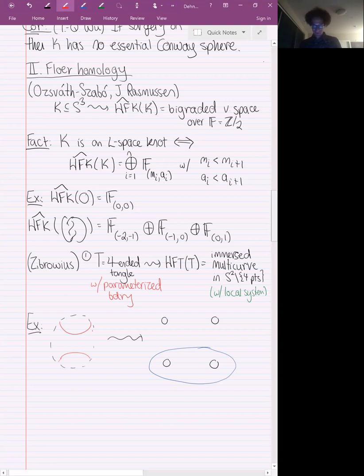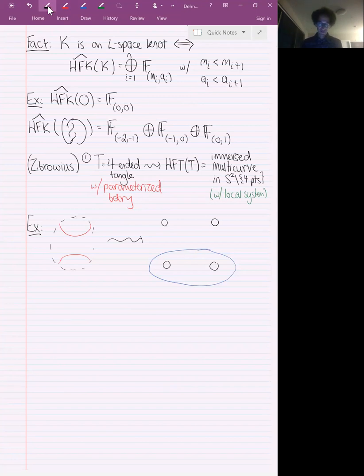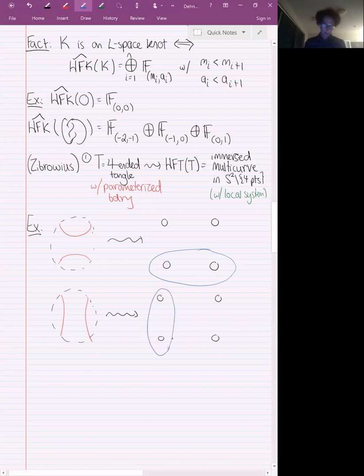So what it means practically is that if we do a diffeomorphism to our three-ball tangle pair, for instance, we might rotate our tangle by 90 degrees, then we just do exactly the induced diffeomorphism on the bounding four-punctured sphere. So we would just rotate by 90 degrees. And so this is what I mean by parametrized boundary. It depends on how we identify with the four-punctured sphere, but it behaves in a very reasonable way. Okay, great. So this is our invariant for tangles.